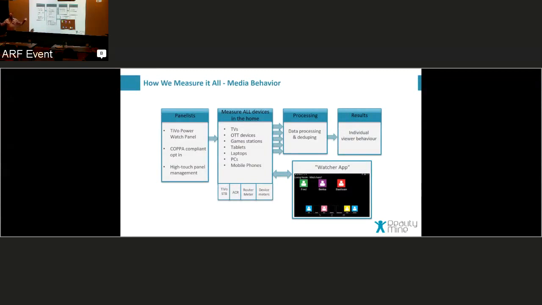You take that all, you have to clean it up and figure out, okay, what's actually happening in parallel, what's happening simultaneously, or actually, what are we double counting? If we're picking up that someone's watching a movie on the television through their tablet because of the ACR, how do we actually know what they're watching? So we need to understand the router meter is seeing that there's traffic coming through to the Apple TV. On the TV, there's no set-top box data coming at that time, or it's not hitting the glass. We see that there's no actual streaming data coming from the tablet, but we see the ACR data. All of that has to get added up together just to figure out that one person is watching that one show. So imagine you're trying to do this for multiple devices happening concurrently throughout the house.